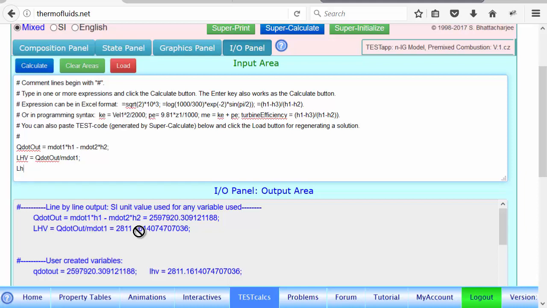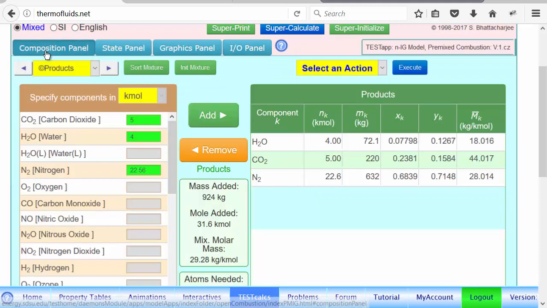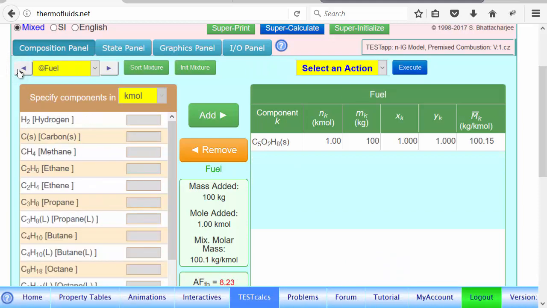So this is the heat released, and we had 1 kilomole of fuel flowing in, and so really the equation should be Q dot out divided by the fuel mass, which is, in this case, from the composition panel, the fuel mass is 1 kilomole we added, so the mass is 100 kg for PMMA.